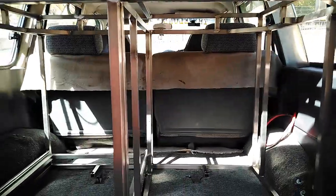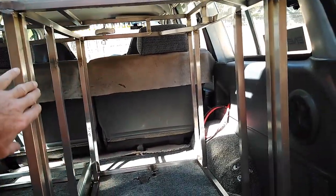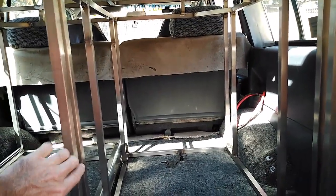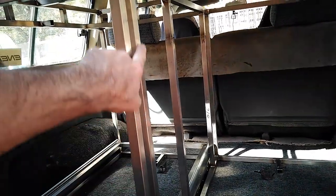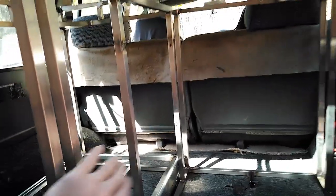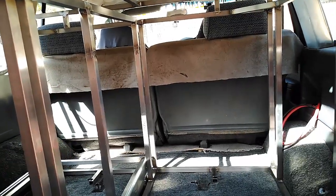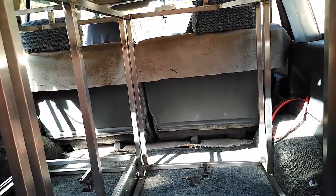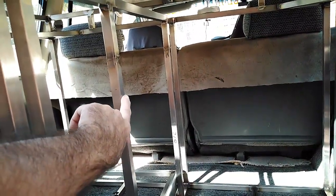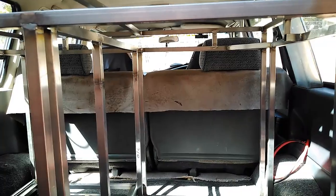For the time being, I plan on having 3 drawers on this side, and I haven't made their mountings or the rail mountings fixed yet. I have put in these vertical tubes so that I can mount the rails anywhere I want, which means in future I can decide if I want to change the size or the depth of my drawers. All I have to do is drill new mounting holes in the tubes and screw them in and have the drawers made, obviously, and then I can change the drawers to what I like.